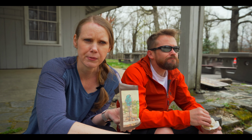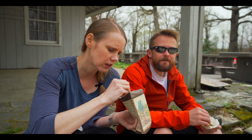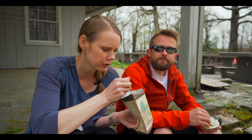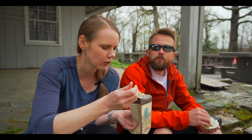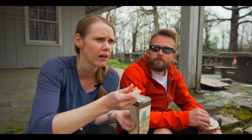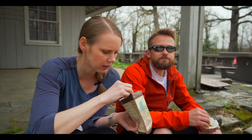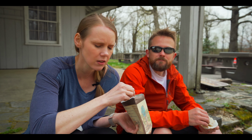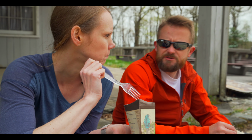That's typical of the Blue Ridge Parkway. Anytime that it snows, they will shut sections of it. And that's really just to keep people from getting hurt because if you're traveling the Blue Ridge Parkway and you slide off, they don't necessarily have the resources to help people that may get in trouble or have car wrecks. So they close down certain sections of it. And for most sections, there's no guardrails.